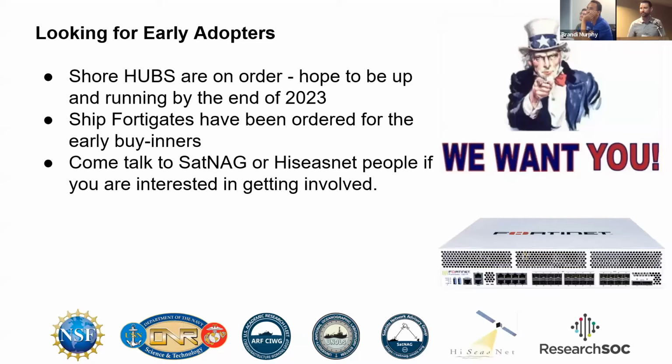So, and this is the sales pitch, we need volunteers to take on this project, and by we, I mean like the royal we, all those logos on the bottom. We need people to adopt this project, and specifically coastal local intermediate vessels, because the larger vessels pretty much got it covered. They have the expertise to do these kinds of things. So, to someone in SatNAC, HiSeasNet, volunteer your ship, and it's a full service project. So basically, yes, all the heavy lifting is carried for you. You just might have to provide some network diagrams, host a couple of ship visits to figure it all out. But anyone want to volunteer right now?